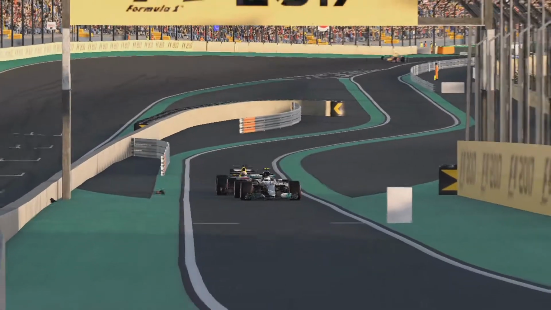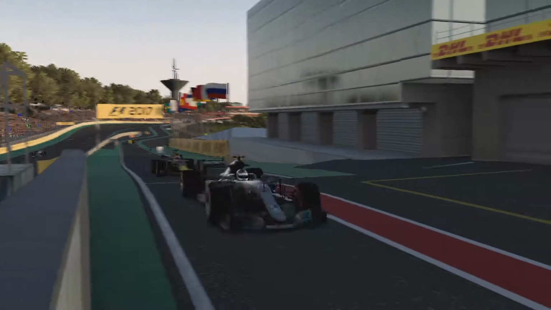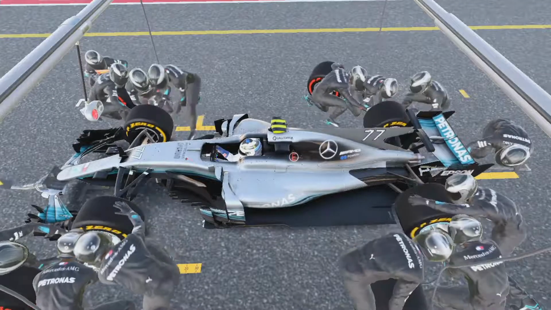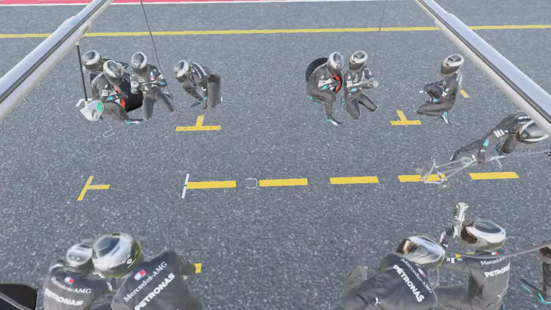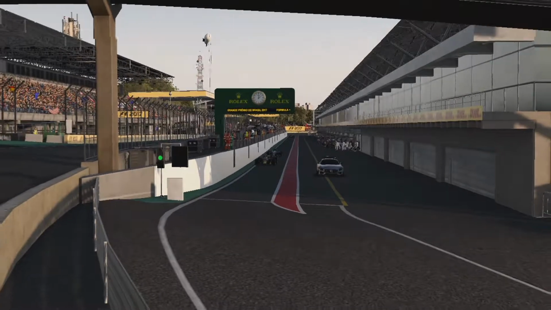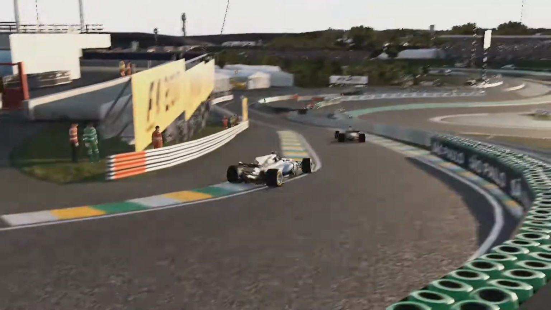Bit of contact there with the Red Bull, who slammed into the back of us. I kind of struggled with that pit entry, to be honest. Come on, boys, good pit stop. Get me out ahead of Ricciardo. And as you can see, we've been jumped by the Red Bull. So now we've got another car to overtake in our bid to win today's Grand Prix.